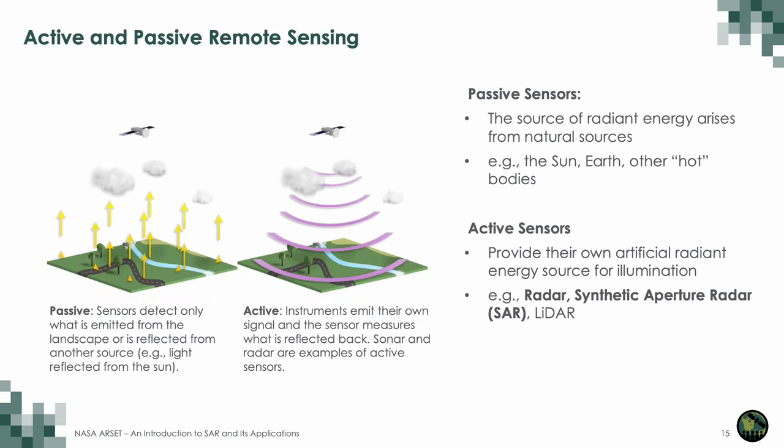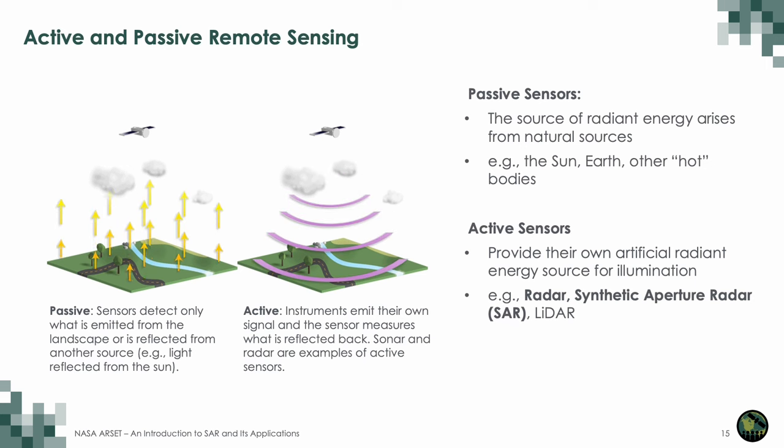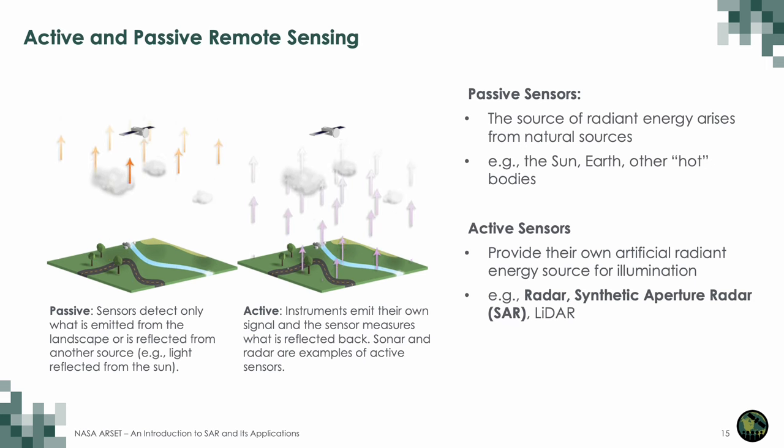In general, there are two main types of remote sensing observations, passive and active. Generally speaking, passive sensors measure energy that's emitted or reflected by the Earth atmosphere system. Examples of passive sensors include optical and thermal sensors, as well as passive microwave sensors. Then there are, in general terms, active sensors, which provide their own source of illumination. These instruments emit a burst of energy, let's call it a signal, and then they measure the portion of that signal that's reflected back. Examples of active sensors include LIDARs and radars.